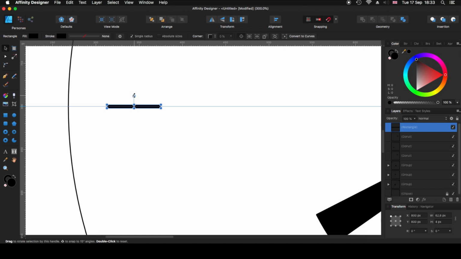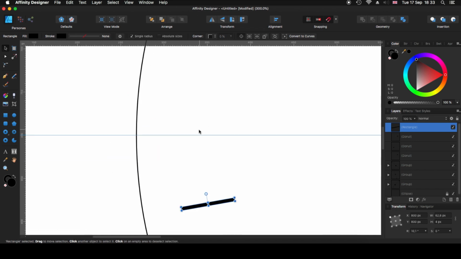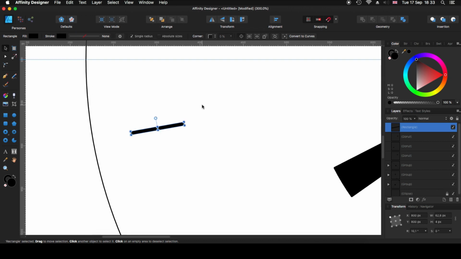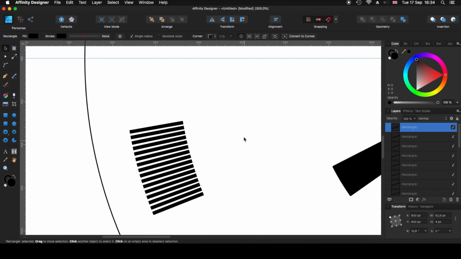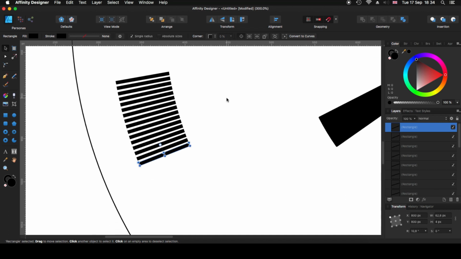I'm going to rotate this one, let's say somewhere there. It needs to be perfect. Now Ctrl J, and now I'm going to rotate this one. I'm going to leave a little bit of gap there. It doesn't need to be perfect, just leave a gap. Now if you click Command J and keep repeating that, it is actually using the gap, so it's easy to create this shape.